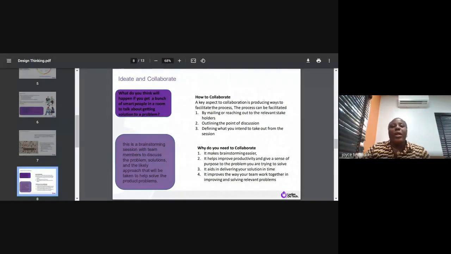So collaboration improves teamwork. It aids teamwork. It helps with productivity. That's just the truth. It helps with productivity, especially when you have a tight timeline. Because these are situations I've experienced where there's a tight timeline to deliver something, and I meet with the necessary people. One thing about my work is I interface with my customers from time to time.